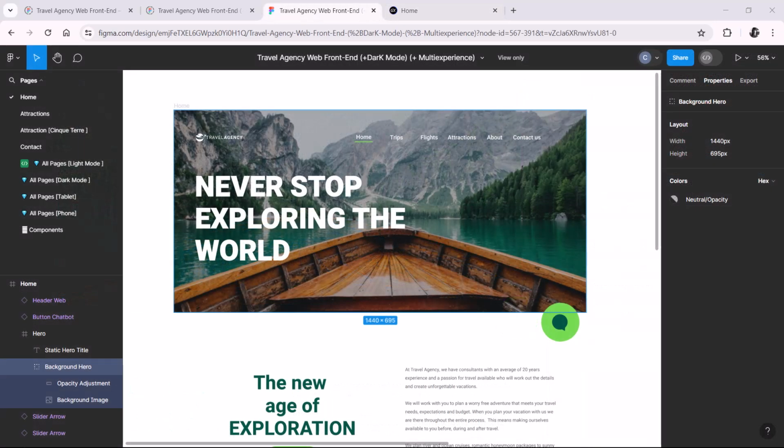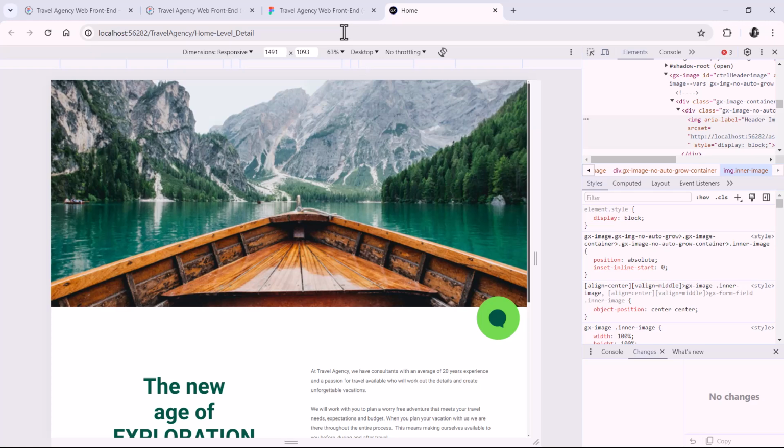Another thing that we can already notice if we go to Figma is that there's a mask over the image to make it darker and achieve a better contrast of all these elements that are going to be overlaid on it. Here it's rather light, so we need that mask.